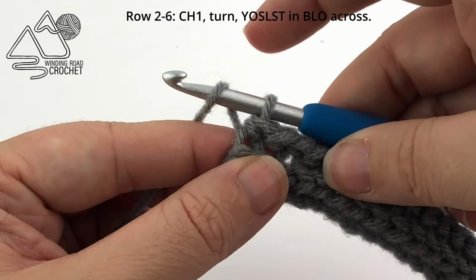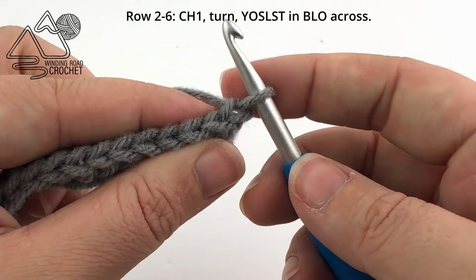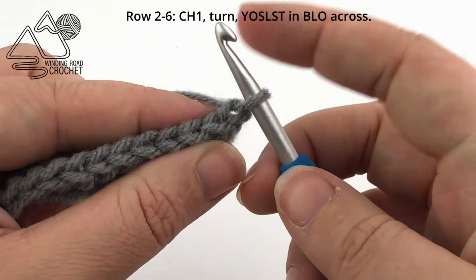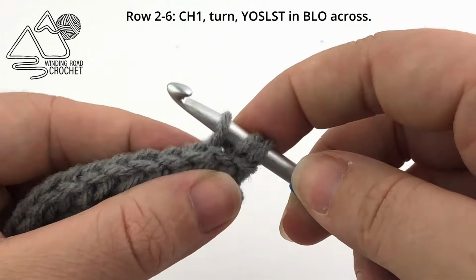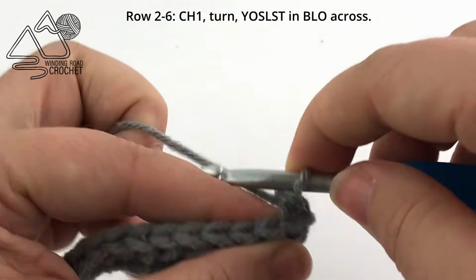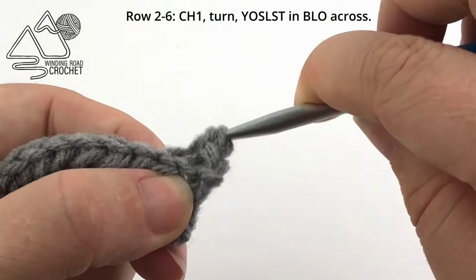So I have finished row 2, and once again I am going to chain 1, turn, and work a yarn over slip stitch in the back loops only of every stitch across, and continue repeating this row until we have a total of 6 rows.